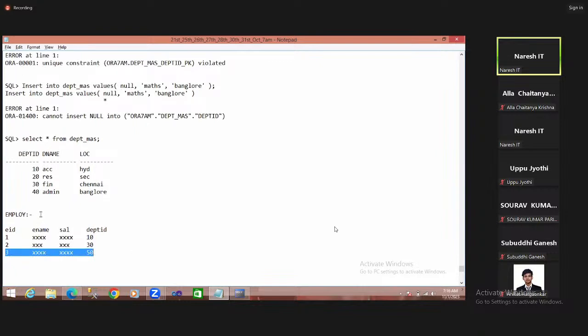Okay, I create the employee table. In the employee table, I declare 4 columns. But on these 4 columns, there are no constraints, guys. Just the table is created. After that, I am trying to insert the data. So first record, second record, third record. Is the third record inserted or not? Guys, tell me anybody.